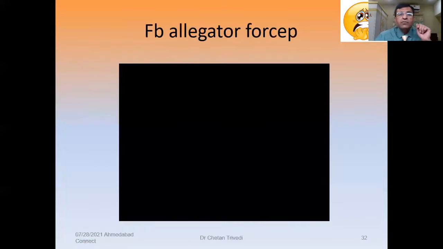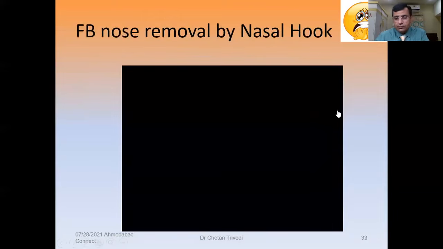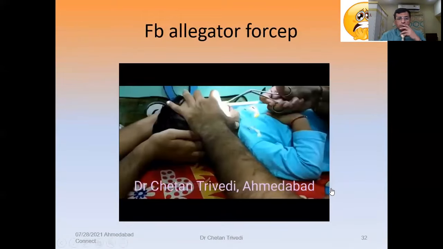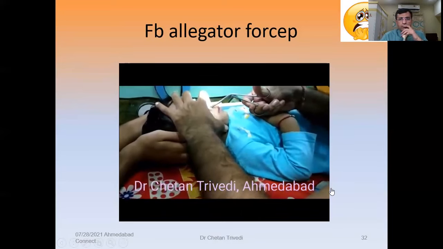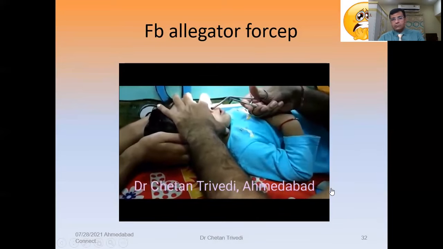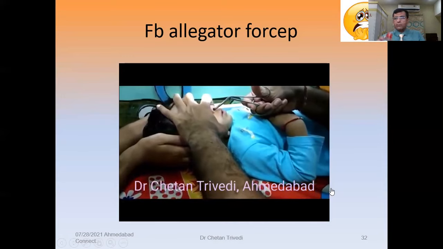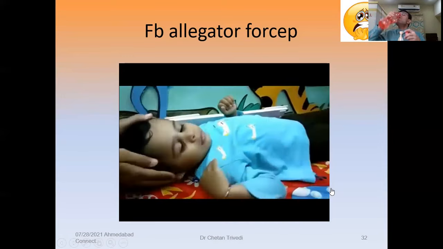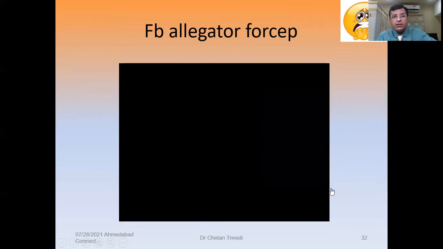So now let us see the video of the foreign body which has been brought out or removed with alligator forceps. So simply you could remove it, and there the patient was very much cooperative. Otherwise, it is very difficult when you introduce the instrument inside. And this particular one was a cotton sort of thing, which you could easily remove.